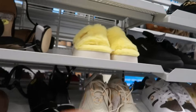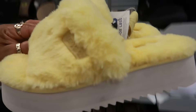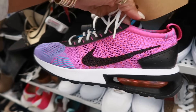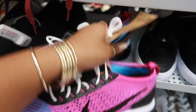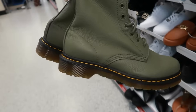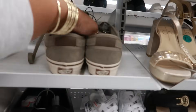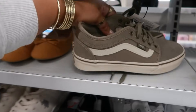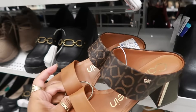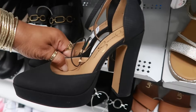Pretty color. You have some more in yellow — same price, $15. I like these, but they are not my size. How much are they? $75 — yeah, they're not my size. Doc Martens right here, $70. Some Vans, $35 — those are kind of cool. $30, $33 for the Calvin Klein. $33 — those are Jessica Simpson.